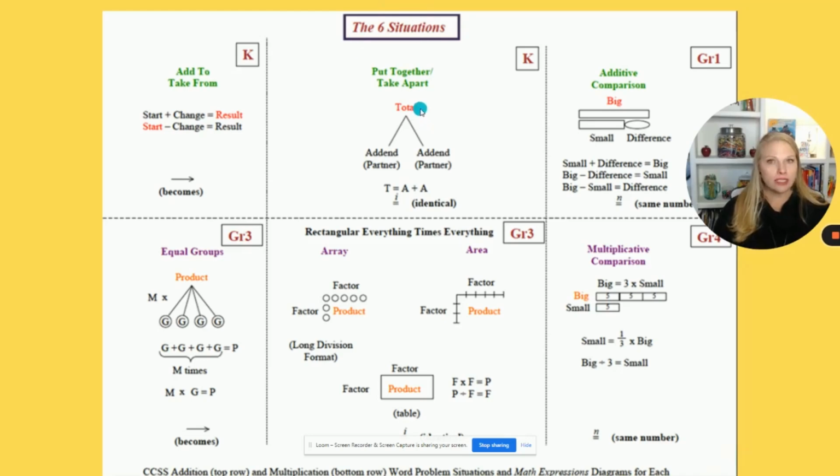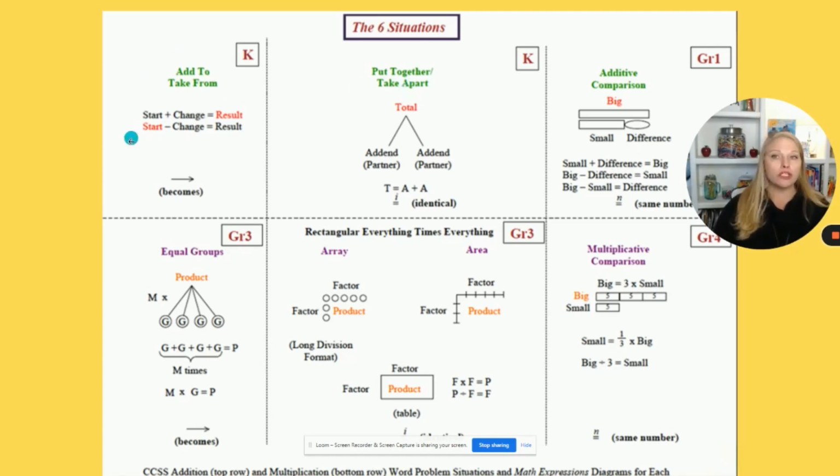So there are 6 situations, and every single situation, at least in the curriculums I've worked with in the past, has some sort of model that can be used to model that situation. So it's either an add to, take from. Okay, I have some apples, I add to them. I have some apples, I take from them. That's an add to, take from. And generally, we just use an addition or subtraction equation for that. And that's how we represent it. We can tell the story with the equation.